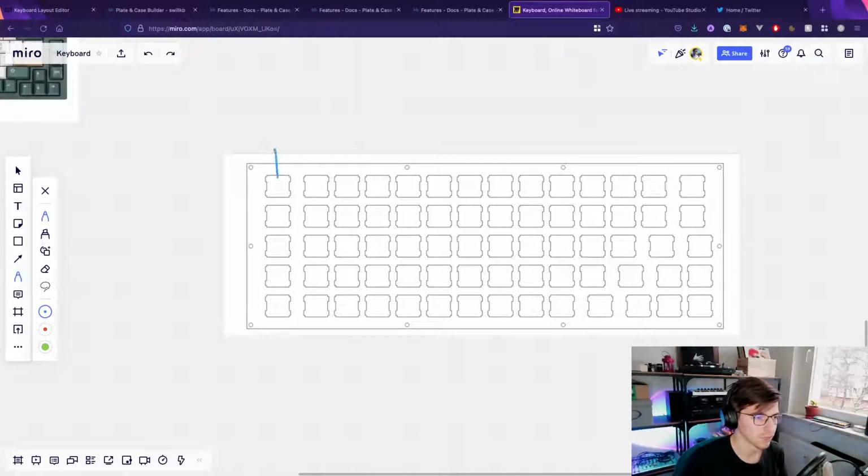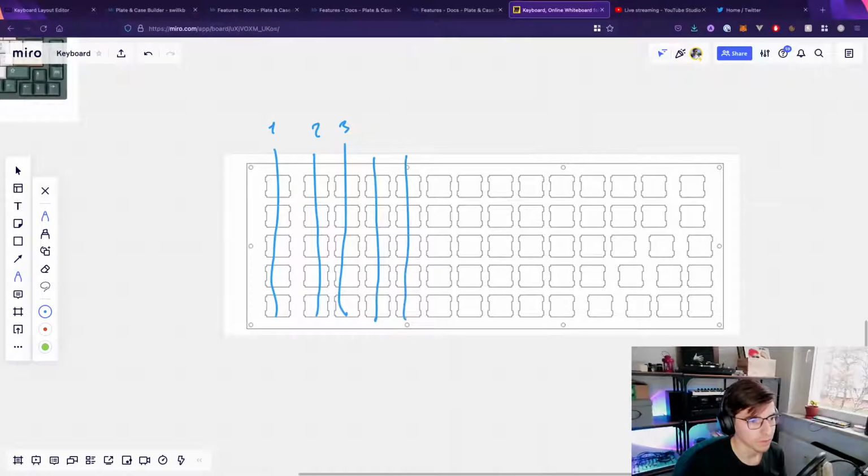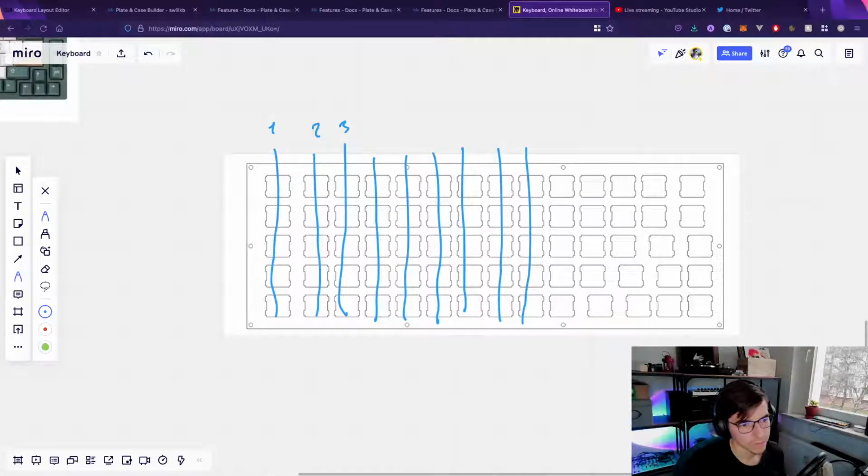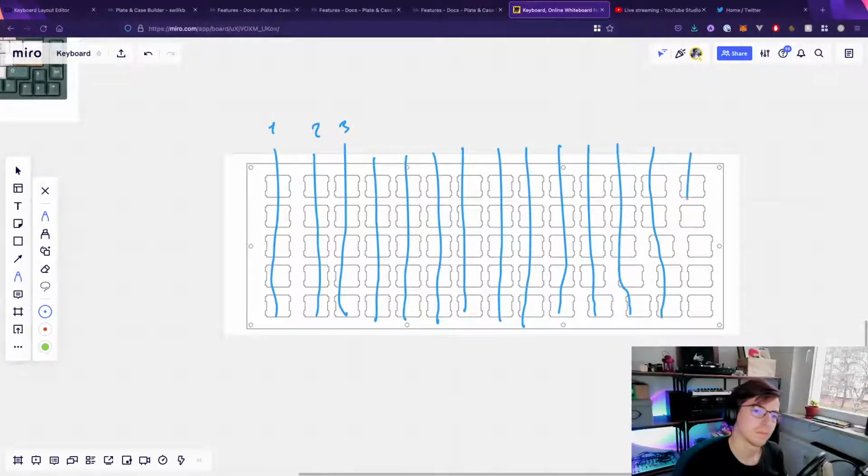So what I would do is just make this row 1, row 2. I would just draw them. It doesn't have to be beautiful. It's just for us. It also helps when you're making a layout in Eagle. So 4, 5, 7, 8, 9, 10, 11, 12, 13, 14, 15.